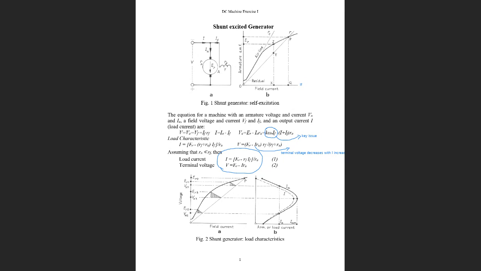From this one, we can show you the general relationships between the loading current and the terminal voltage. Here is the excitation process: the field current changes with the internal generator voltage ER. When the field current changes, so does ER. This is the excitation curve. This is the straight line that represents the field circuit.